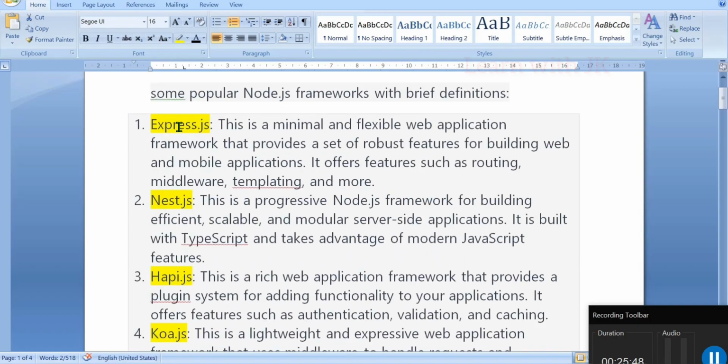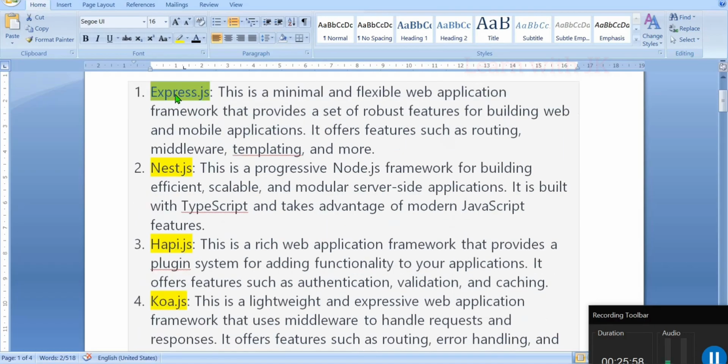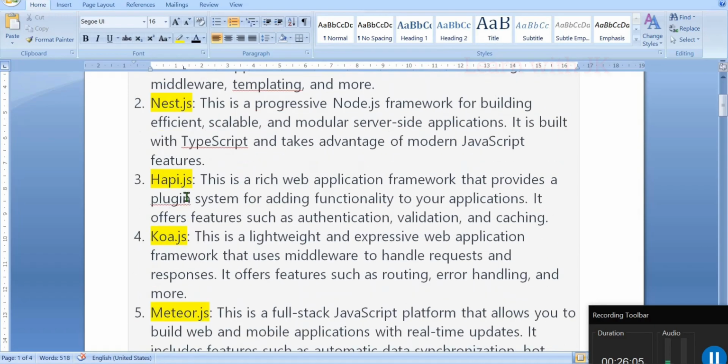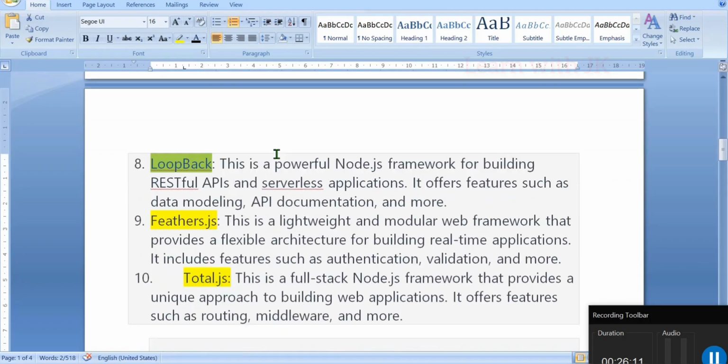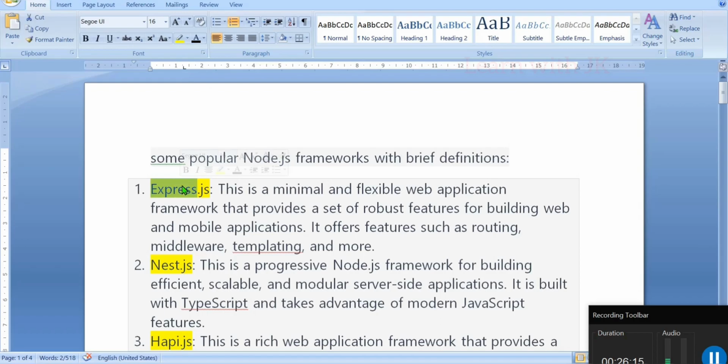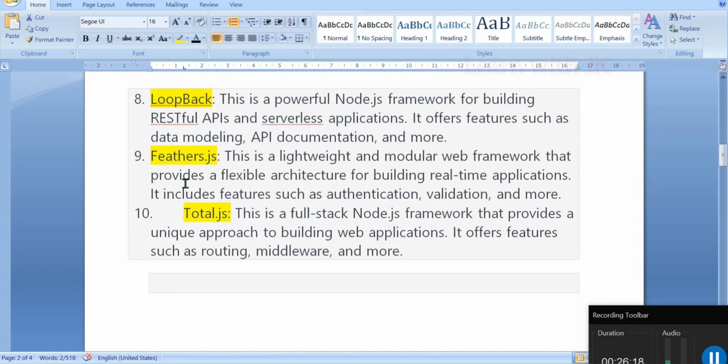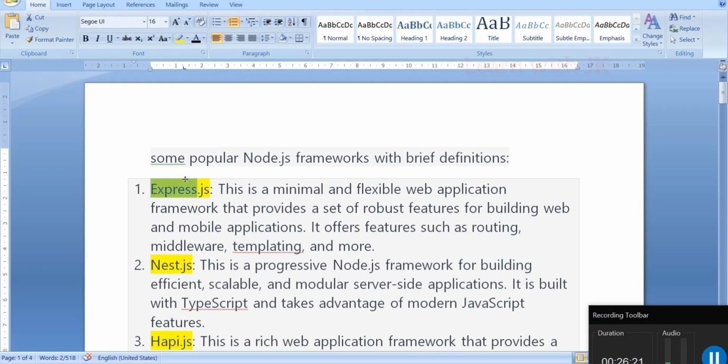From this list, only Express.js is very popular these days, and the community support is also there. So no worry, we are going to learn Node Express.js as well. One of my friends is working with Nest.js, and one of my friends is working with Loopback. But Express.js is the most popular, and these are all the frameworks of Node.js. I hope you get some idea about what a framework is, what the benefits of a framework for Node.js are, and what types of frameworks are available in the market to use with Node.js.